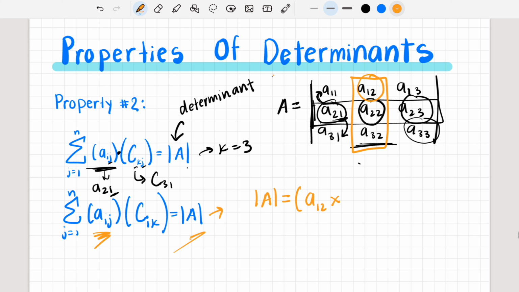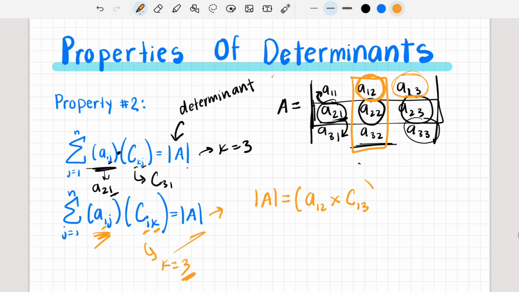Now for the cofactor, this is saying that the row this time has to be the same. It's just that the column is changing. All right, let's go to the third column. So the row still has to be the same. We're still going to be focusing on the first row because that's where our first element is. But now we're just going to go to the third column. So the third column is over here. Same row, third column. That aligns with A1, 3.